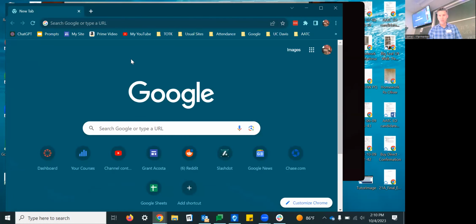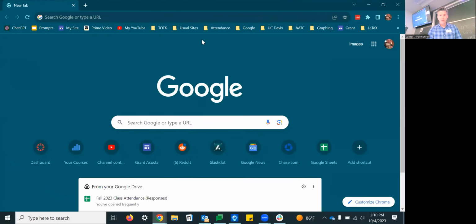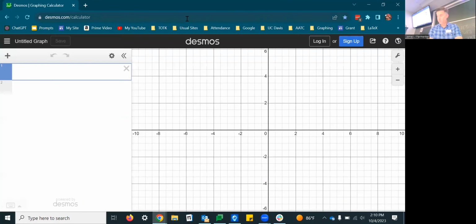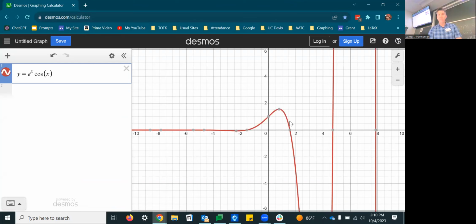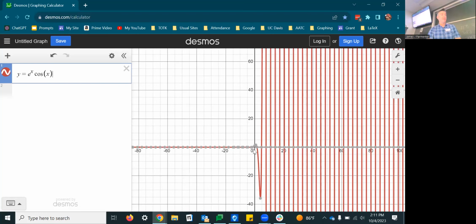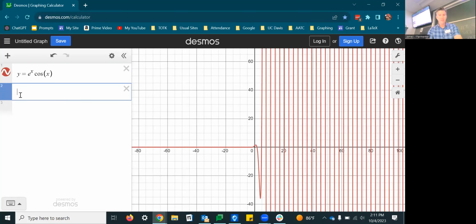So let's do this here real quick. We graph something like this. It never hurts to graph something in Desmos, just to get an idea of what it's going to look like. So this might not look like I said it was going to look, but if you zoom out, wow, it looks really gigantic, right? But if you throw in an e to the x, you can see it's a boundary for it.